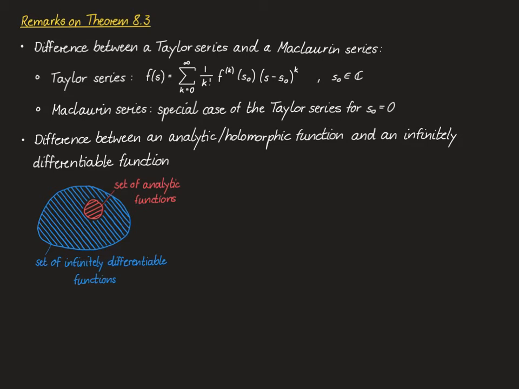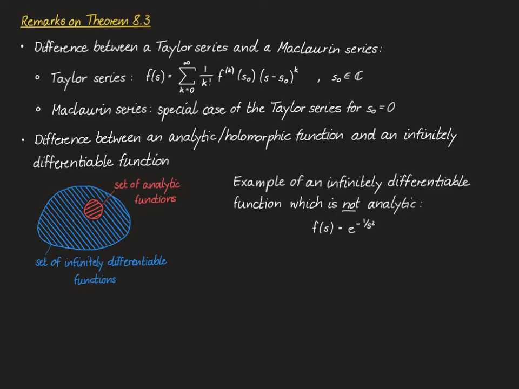In fact, this little illustration here shows that the class of infinitely differentiable functions is much larger than the class of analytic functions. So clearly, every analytic function is infinitely differentiable according to Theorem 8.3, but the converse is not true. So let's look at an example. f of s equals e to the minus 1 over s squared.